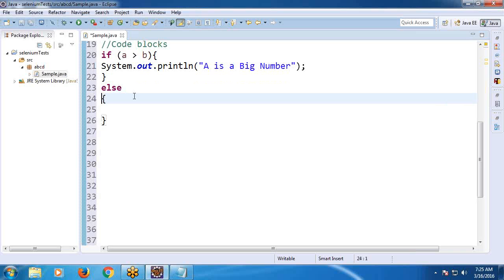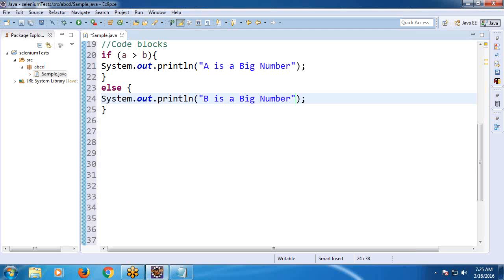See, in the next statement also. Do something. B is a big number.